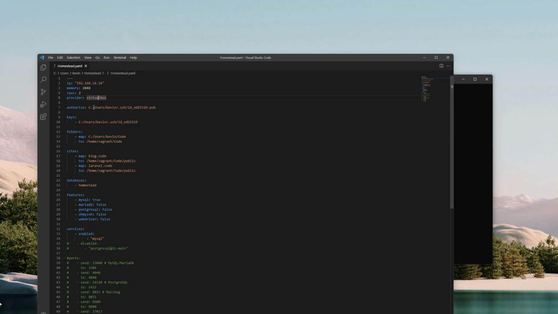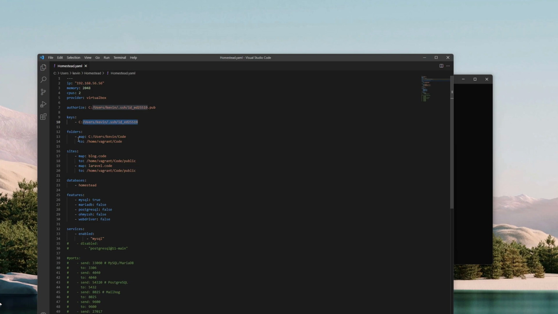So a notable difference here is that in Windows, we have to give the full path to the SSH key pairs. And in this case, I used a different algorithm here. I used the Edwards curve 25519 algorithm, and this is the public key and this is the private key. Once again, you have to give the full path for these things. If you are not sure what an SSH key is or how to install that, also please check out the video on setting up SSH keys and installing SSH keys in Windows.